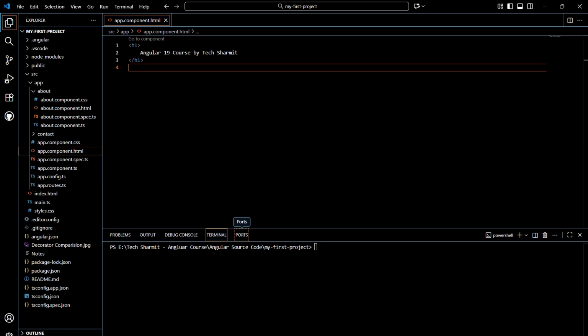But before we proceed with all this, I would like to recommend you to please go and check out the previously released sessions first, because they all are in proper sequence and in sync. If you follow them sequentially, then it would be much easier for you to understand the ongoing topic, because for the time being, we are mainly focusing on how to create a resolver in order to send basic data to a component.